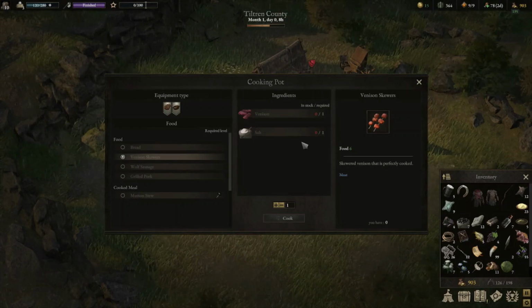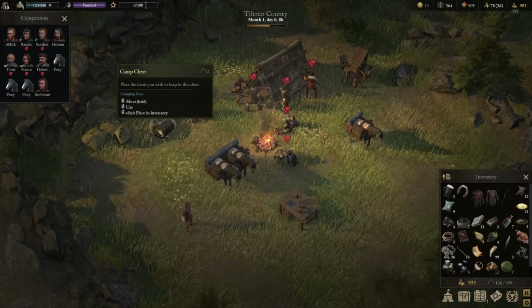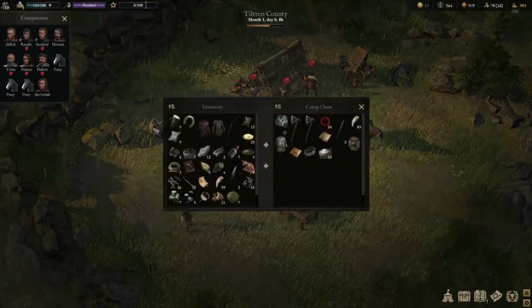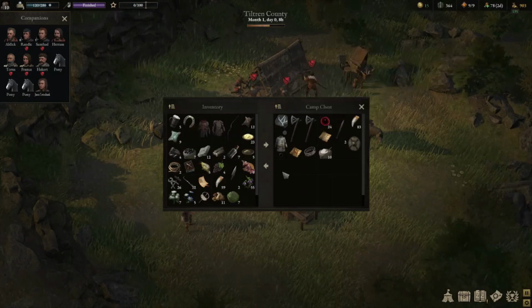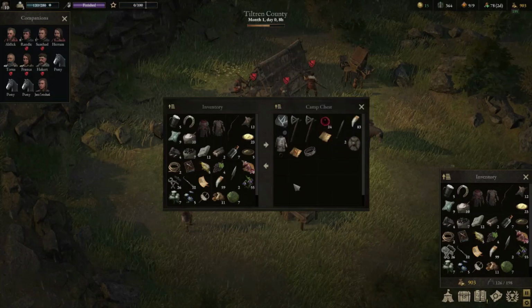I think having things like cooking materials in your camp chest, or even food, makes a lot of sense. Why carry it around in your bags if you're just going to eat it when you stop and rest for the evening anyway? So maybe we'll see some further improvements on the camp chest as well, but it is another great way to have things in there that you're not wanting to carry around all the time.